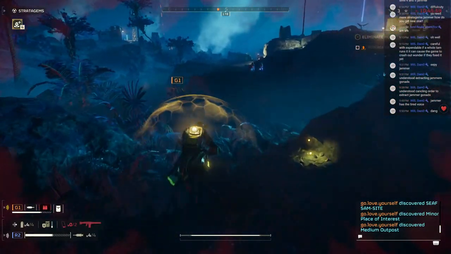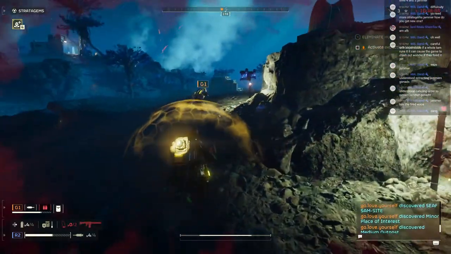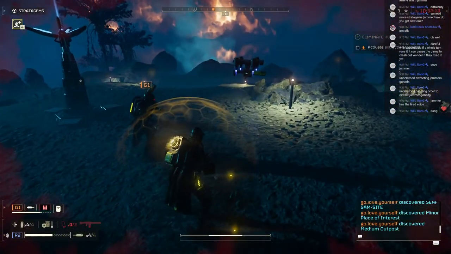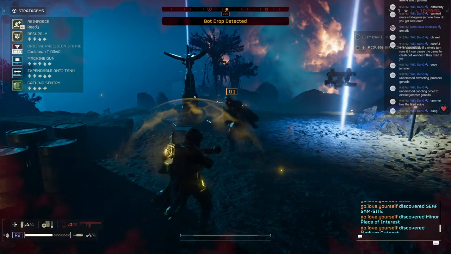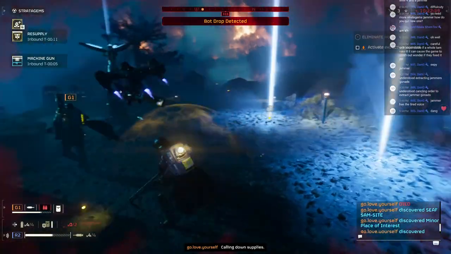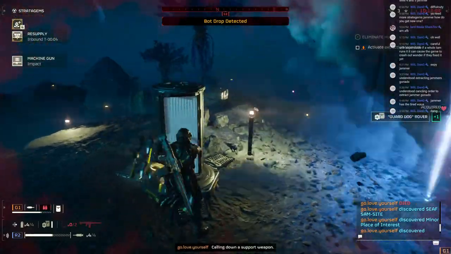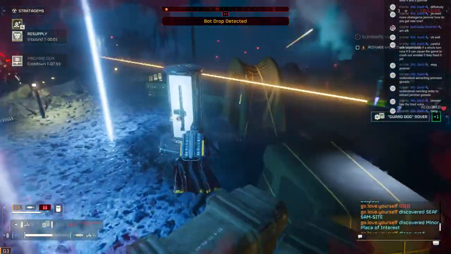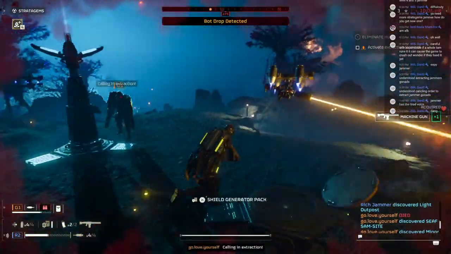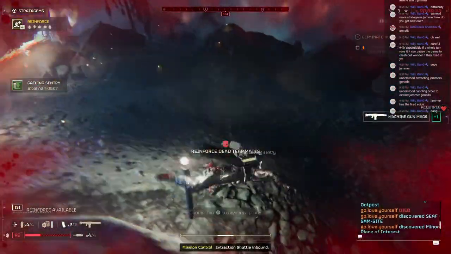So that's... You said you were tired, so... Yeah, kind of tired. Cool, I'm low ammo on my machine gun. Nothing for you. What did you say you're dropping? Requesting advanced weaponry. Oh, guard dog. Okay. Calling in extraction. Mission at 10 minutes. Extraction shuttle inbound.